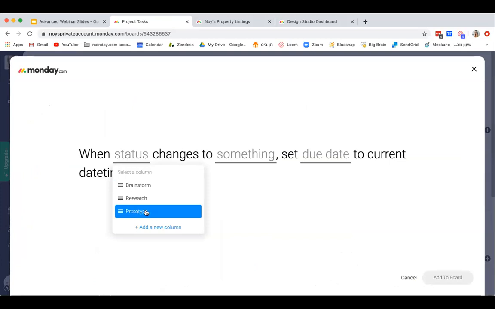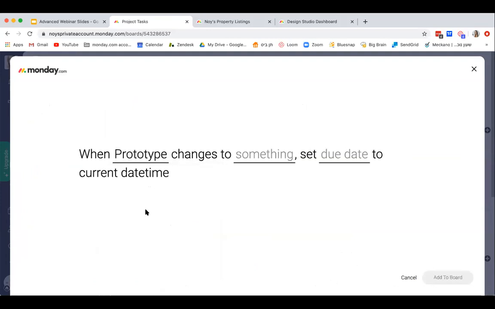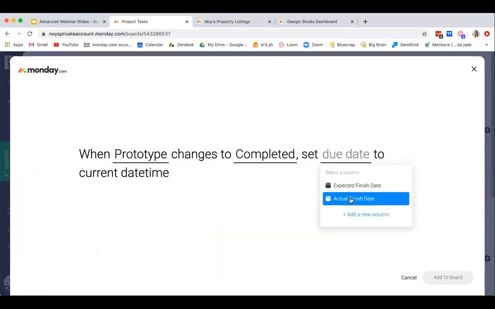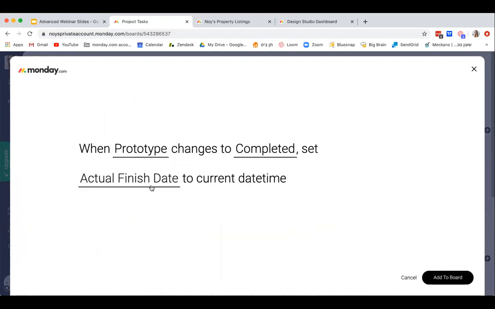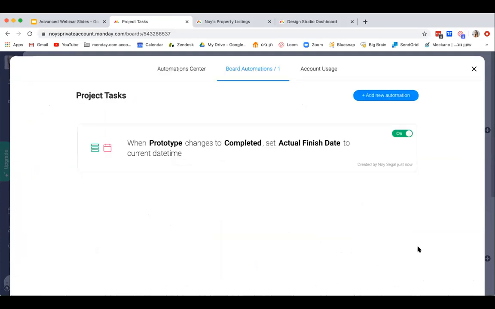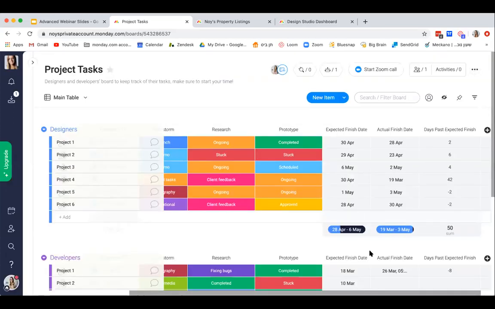I have a few different status columns on my board. So here I can choose which one I want the automation to act on. So when prototype changes to completed, set actual finish date. I don't want it to act on expected finish date. I want it to be on the actual finish date to current date time. And now I'll press here to add it to the board.